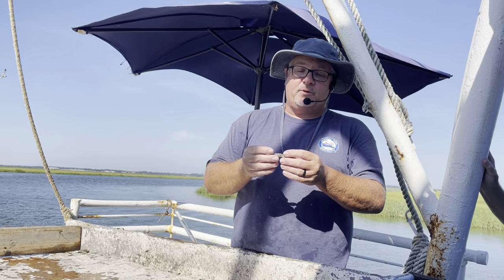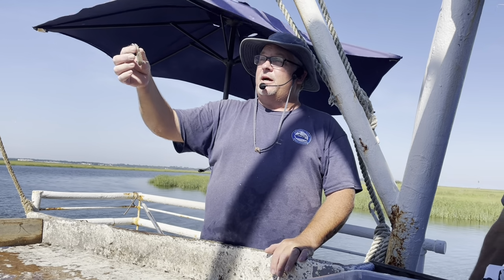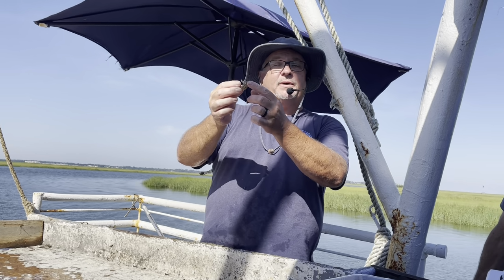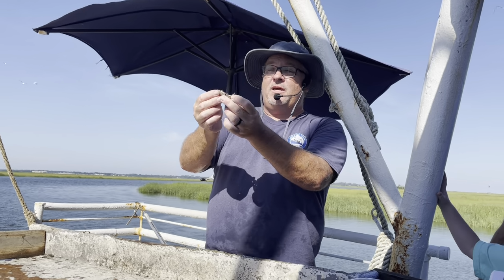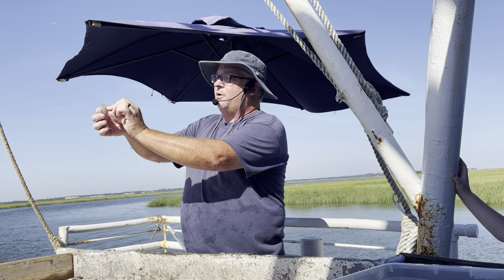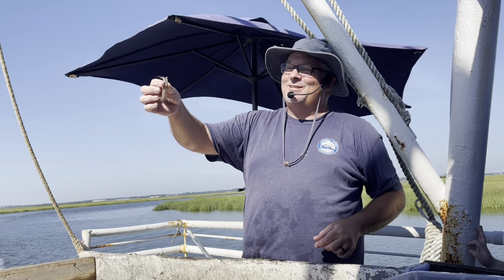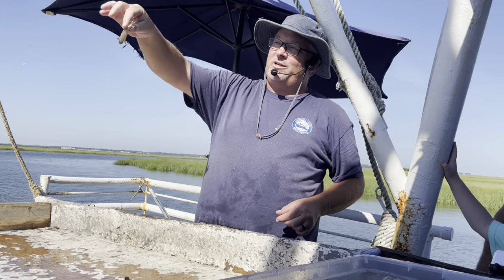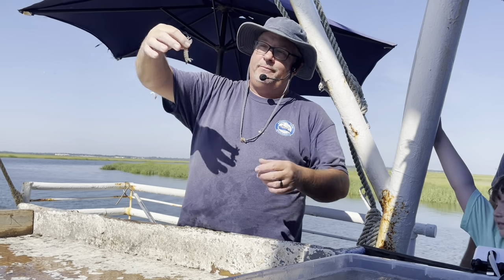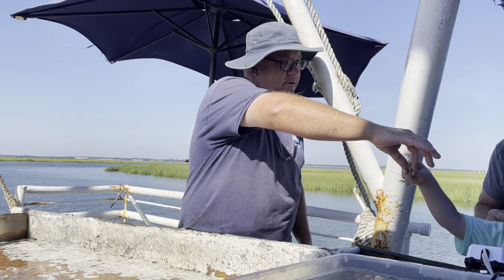Now, we're going to pass him around. You want to pinch him kind of right here on the back like this. He does have really sharp spines on his tail. If he gets kind of cantankerous and he comes around with those spines and tries to poke you, just drop him because they're sharp. Don't try to hold on to him. But he looks like he's pretty chill, so I don't think he's going to try to poke anybody. All right, you want to pass him around? Pinch him right there on the back.